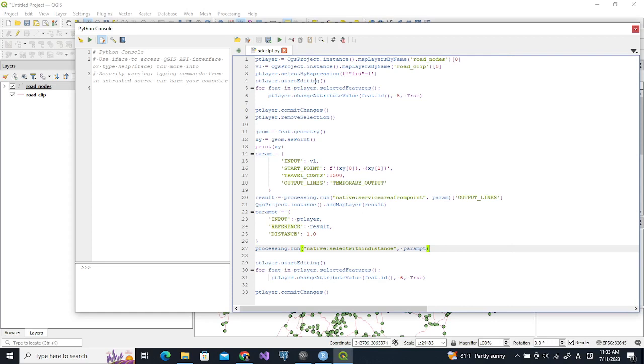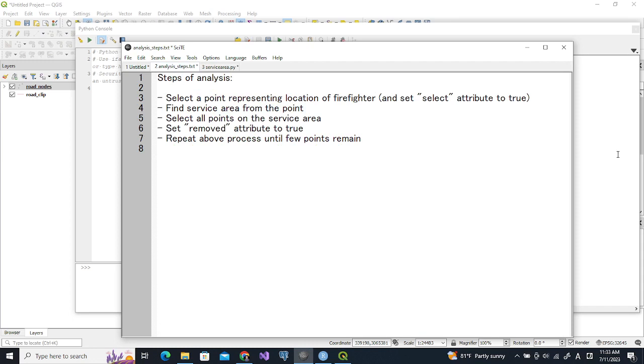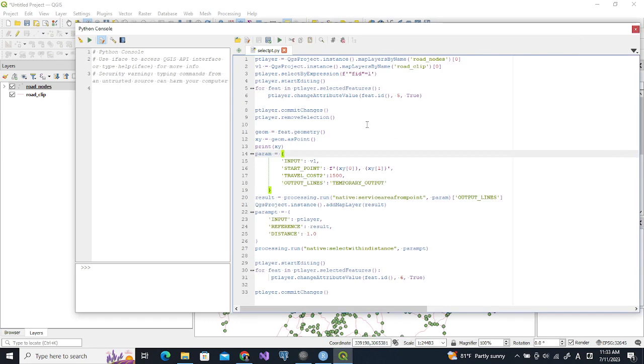Try to run this code, so it will run all the steps mentioned in this analysis. So let us try this.